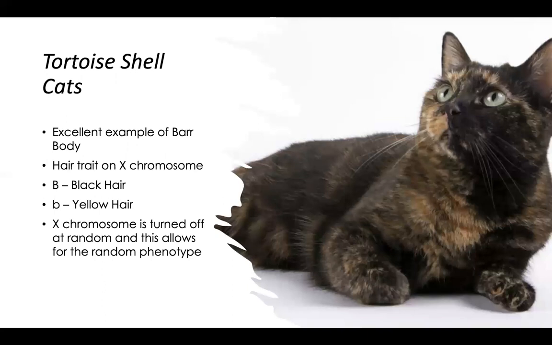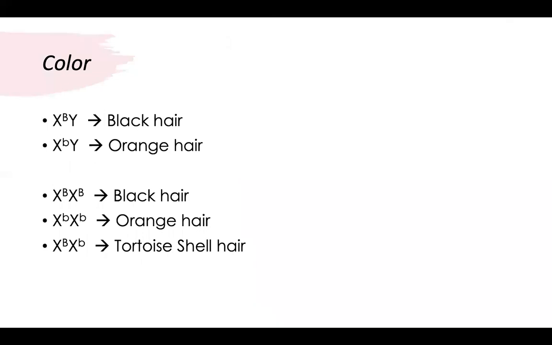Tortoiseshell cats are a good example to demonstrate the phenotype of something affected by Barr bodies. Since the hair color is linked to the X chromosome and the deactivated chromosomes are chosen at random, we are not able to predetermine the hair color. For this case, big B will be black hair and little b will be yellow hair. A male cat with the genotype X big B Y will have black hair, and a male cat with the genotype X little b Y will have orange hair.